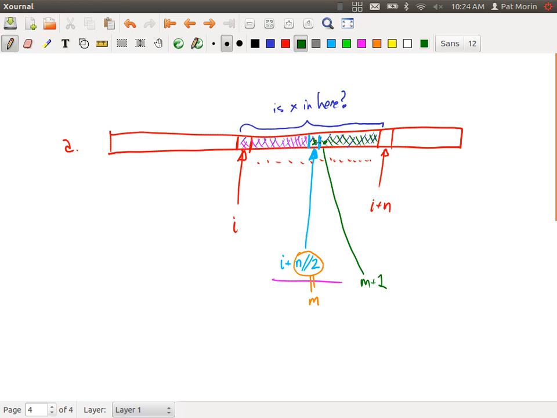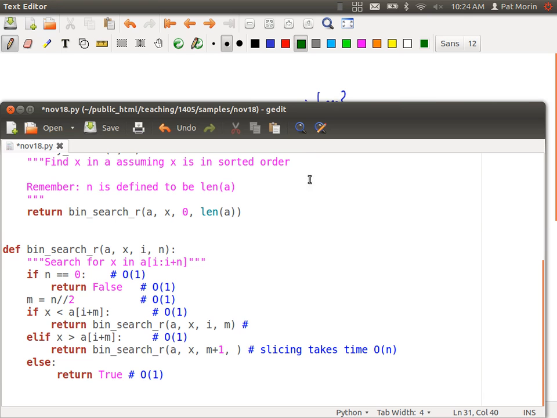Is this really position m plus 1? This thing here? This is position I plus m. This is position I plus m plus 1.